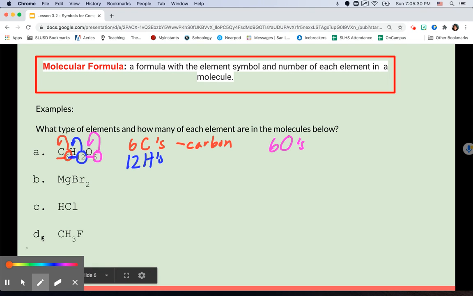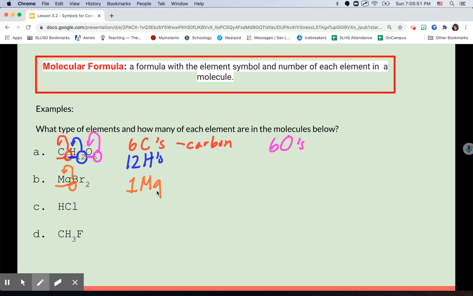So doing the next problem, here I have capital M, lowercase g. So this represents one element. And then the next letter is a capital B. So this is the start of a new element. But down here, there's no number. So how many Mg's would I have? Well, I would only have one Mg. For this next one, capital B, lowercase r, that means capital B and lowercase r go together. There's the number 2. So here I have 2 Br's.